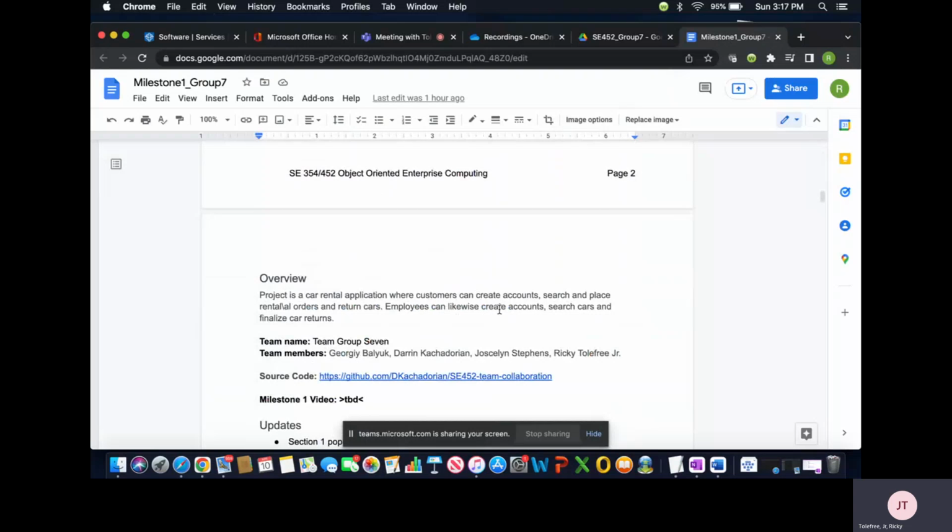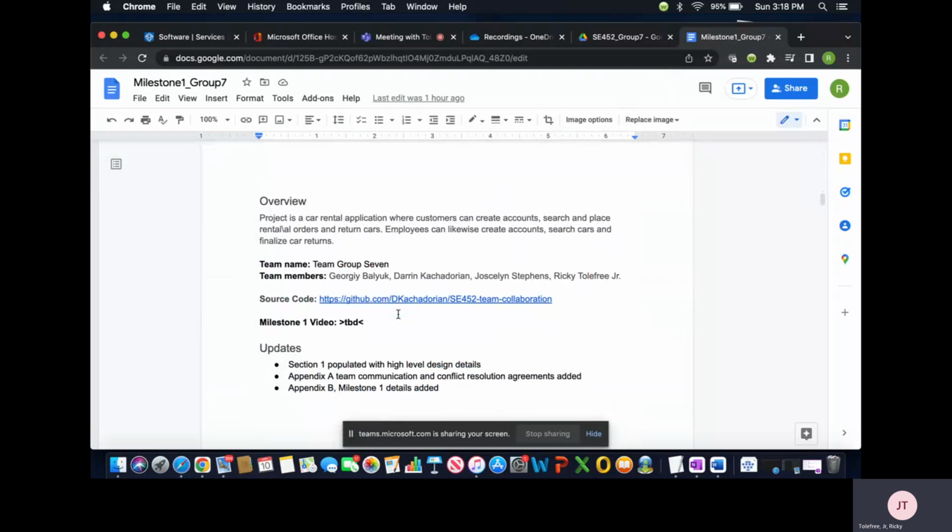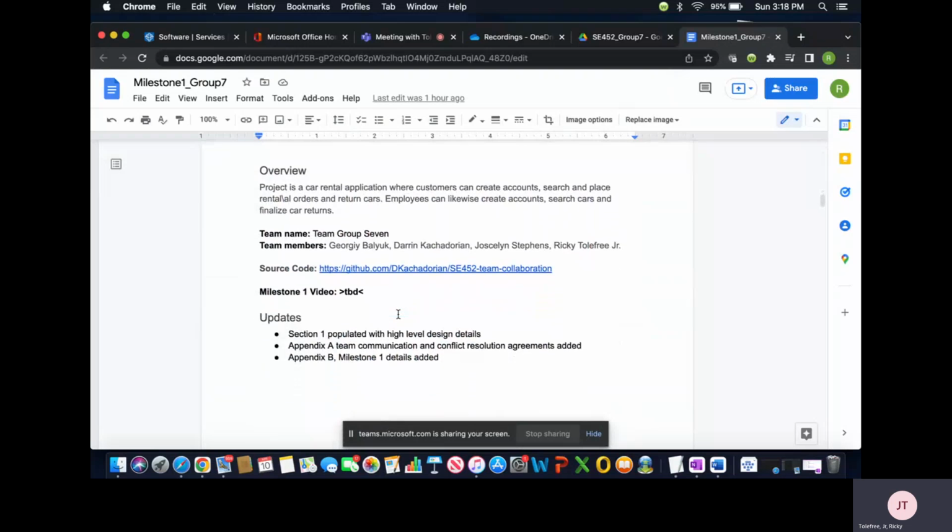Employees can likewise create accounts, search cars, and finalize car returns. This is team group 7 and our members. Here we have our source code location where we'll upload our source code.